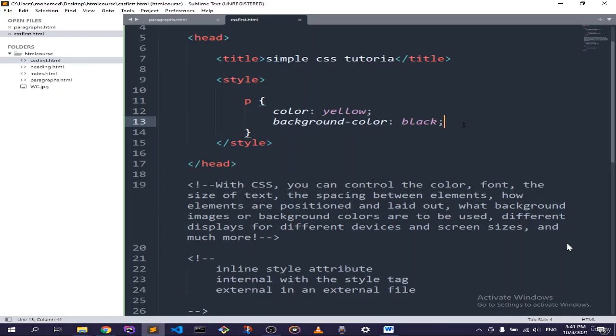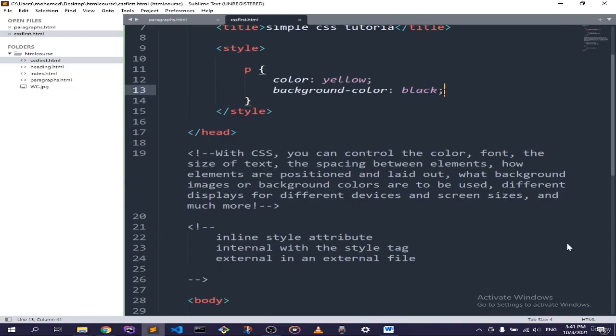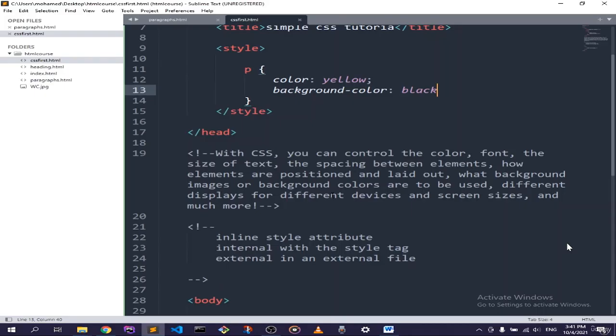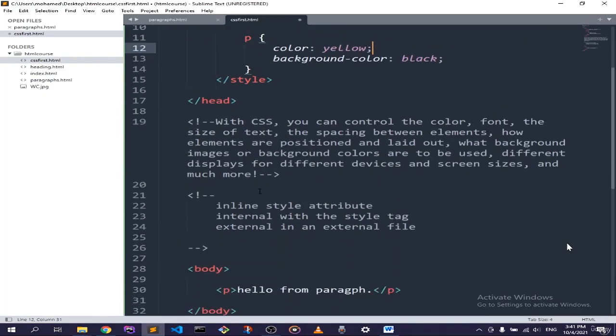So as you've seen, it's so simple. You just have to add these semicolons right here, and you can't leave it for the last one. But if you have to write another property and value, you'll have to write it. So this is basically for the internal way with the style tag.